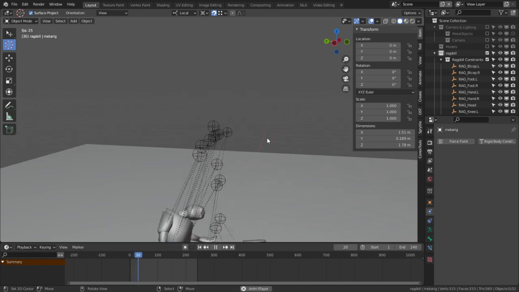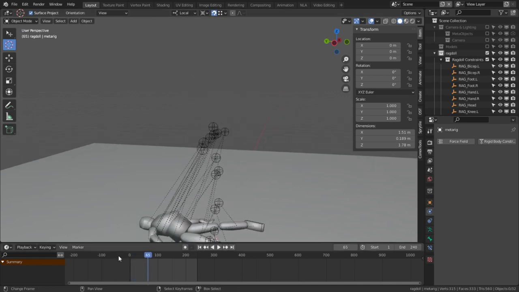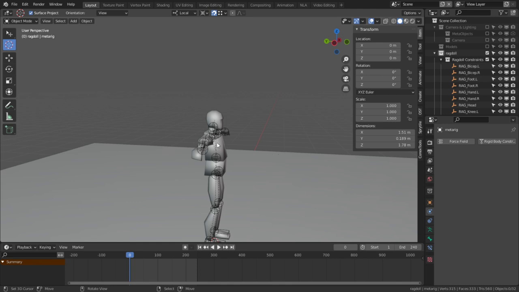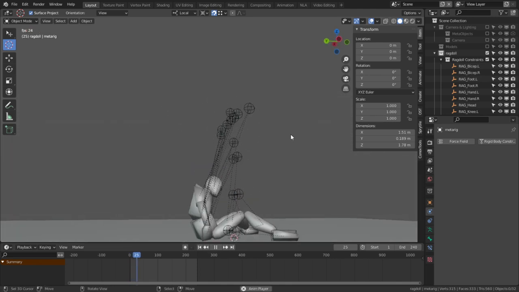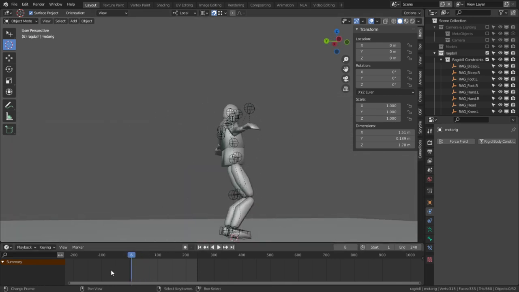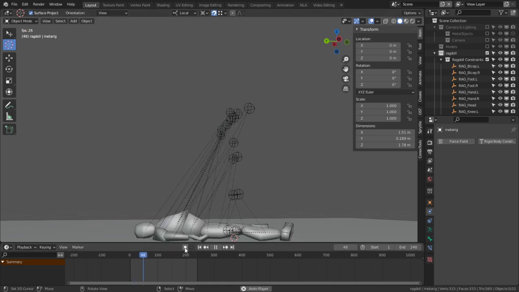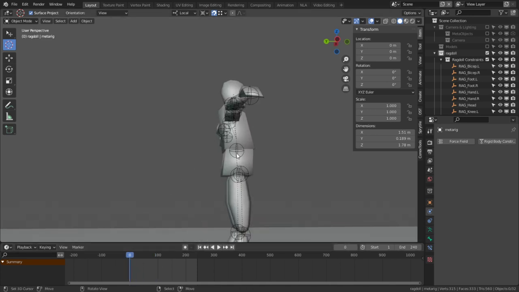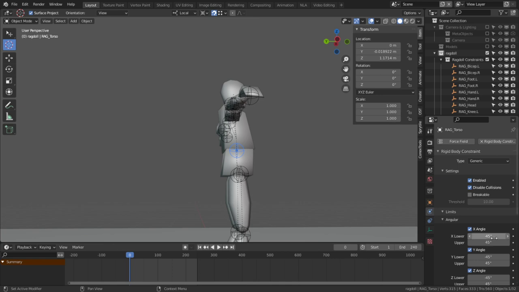Neck and head's probably pretty good. Yeah, neck and head is pretty solid. I don't know if the spine's that good. I think you can probably bend a bit more in the negative. Maybe make that negative 60.